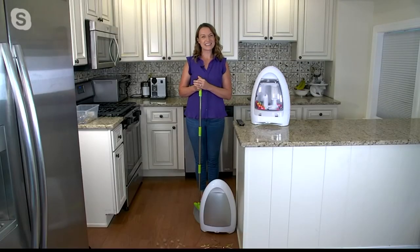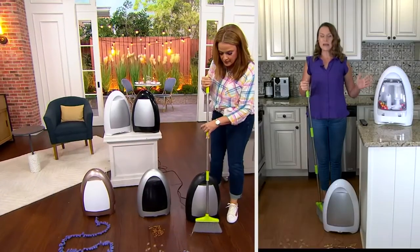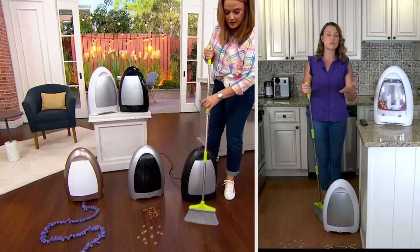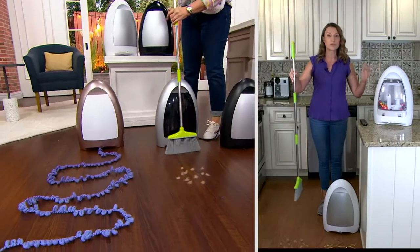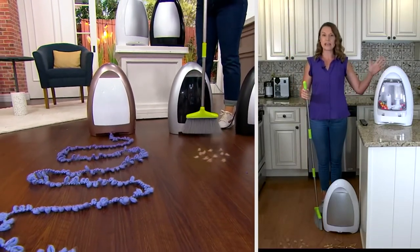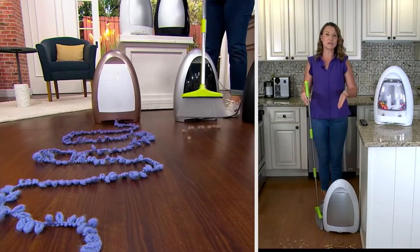I'm doing so well, and we love the IVAC. As a home improvement specialist yourself, how would you explain the IVAC to everyone? So the IVAC is going to make life really easy for you because it's a touchless vacuum that's always out, always on, always ready to clean. So as you grab your broom — if you can sweep with your broom, you can use this. You don't have to take out your big upright vacuum, you don't have to lug anything out, you don't have to bend over and chase that line of dirt because IVAC automatically knows when you're there.